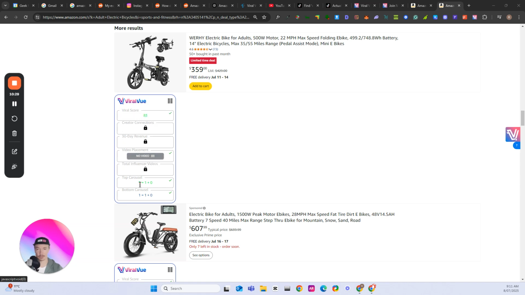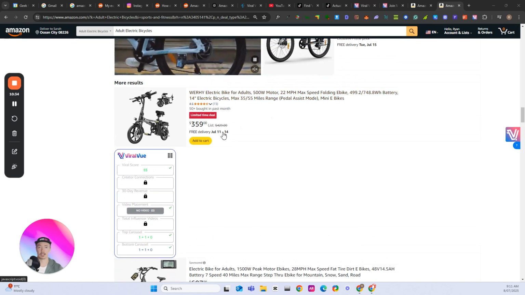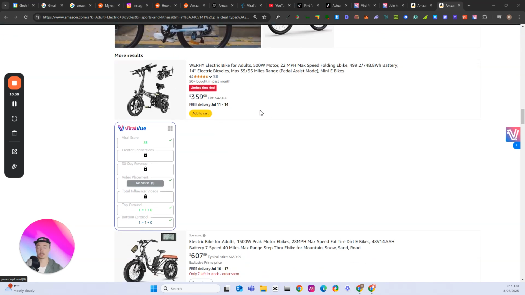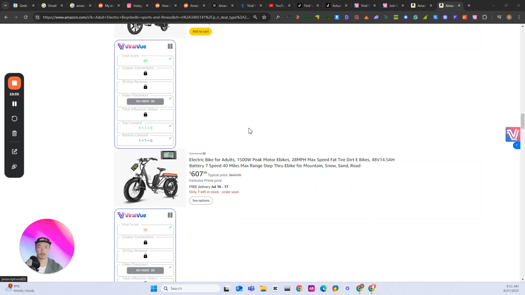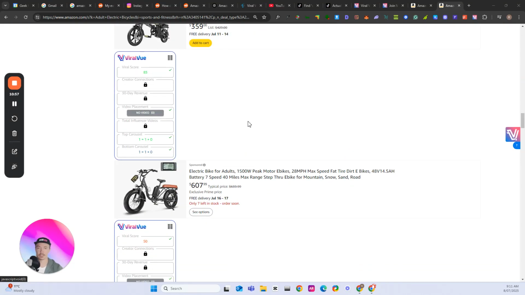And you can see the top carousel is empty. It's only got one video. And to me, that's actually a really, really good product to do a viral view on. You can do the old YouTube trick and rip the video off YouTube and upload it here. That's another cheeky thing, and that works really good with viral view, because if it's a product that you don't actually have, then it's a good way to get a video into Amazon influencers, and get that commission.